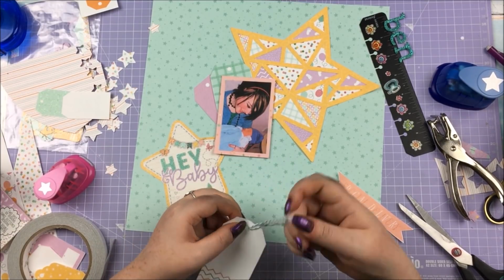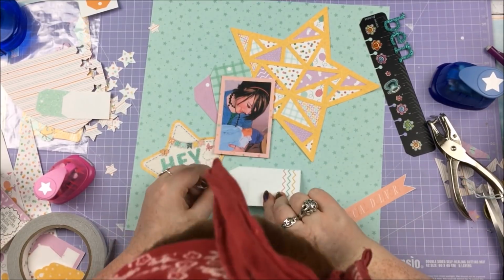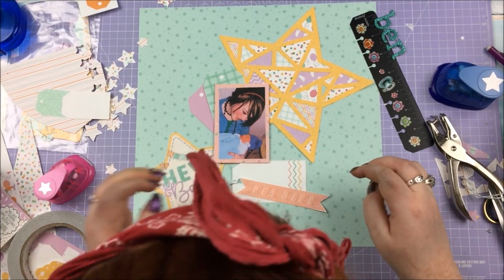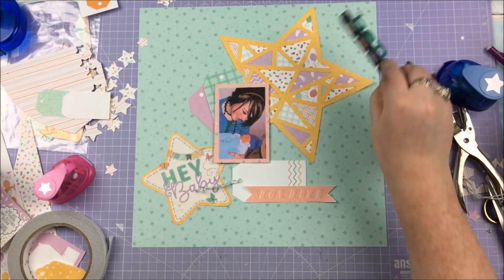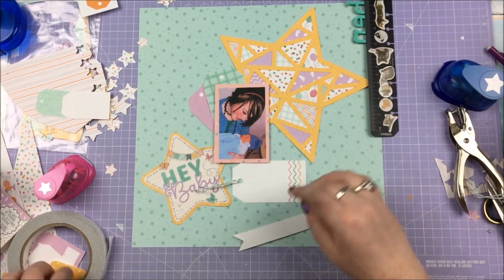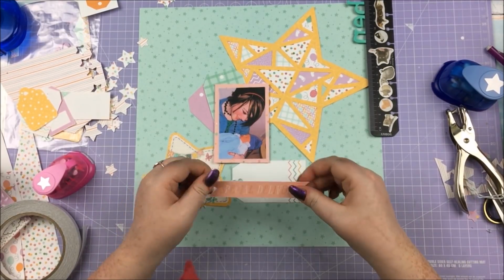But I did want to put them on that little tag there because I didn't want the title of Ben just to be floating around. It needed something to ground it, so I just used that simple little tag. I have a thing with tags where I always want to have them punched and have twine or string or cotton or whatever in them, and I forgot to do that with the 2 tags that I put behind the photo.